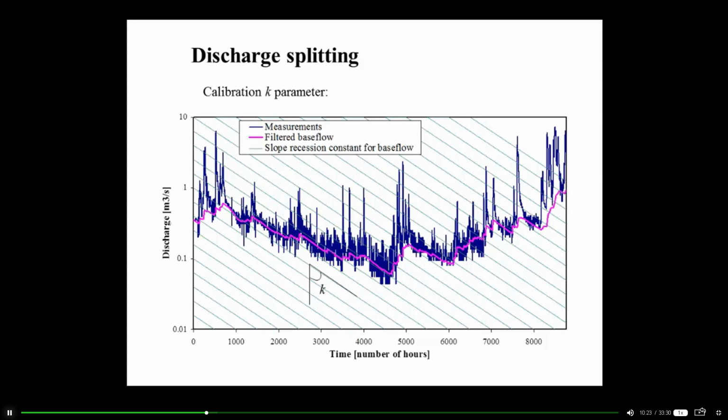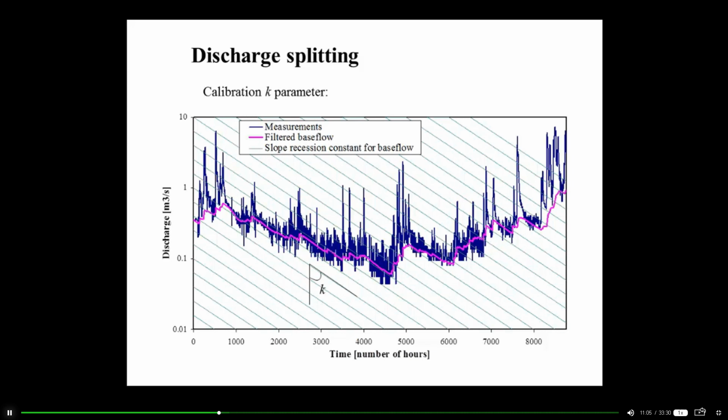Well, the K value can be assessed by analyzing the slope of the flow during recession periods. And so when the flow is exponentially decreasing during dry periods. And as already discussed, when the flow is plotted on a log scale, during dry periods, the exponential recession is shown as a linear decrease. The slope of this linear decrease is nearly the same for all the recession periods in the time series, because the recession slope is mainly determined by catchment characteristics, such as the catchment area, the topography, the land use, the soil type, and so on. And those are all characteristics that do not largely change in time.